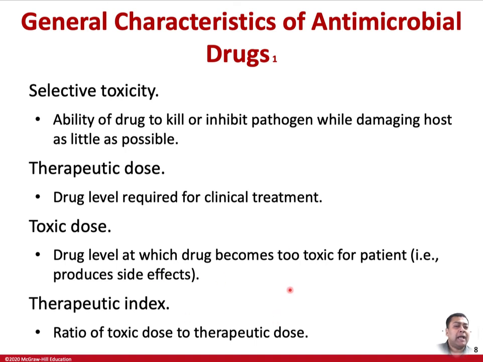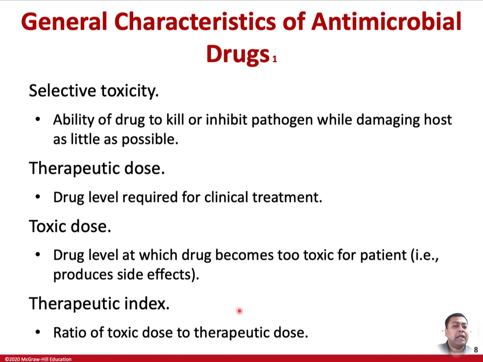What we mean by that is, if there is a good difference between the therapeutic dose and the toxic dose, then the therapeutic index is very high. Just as an example, say a drug is good at 1 milligram per ml concentration, so the therapeutic dose is 1 milligram per ml. On the other hand, the drug is toxic at the level of 10 milligram per ml. So you have a gap between 1 and 10, and it's a good therapeutic index.